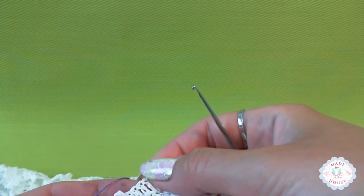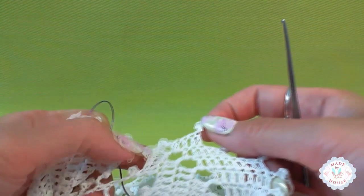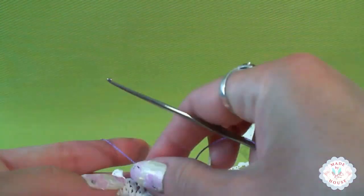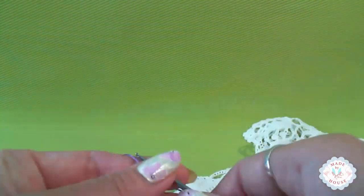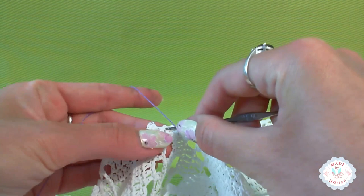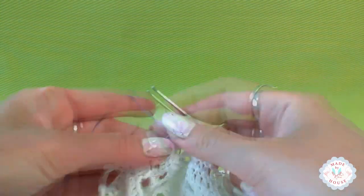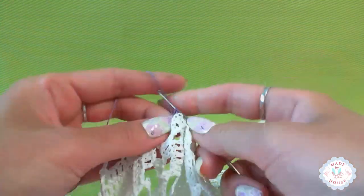I will join the thread before this picot that we have near the last arch. We have here one, two, three arches and this is a corner. I will join near to this last stitch, near to the picot. I will join thread leaving a tail around 20 centimeters, just very convenient to work with this tail. I will use a needle with big eye to hide this tail. When I join the thread I will make one more chain loop. After three times yarn over, I will make a double treble crochet to this corner, to this middle point. It should be not tight — if it's too tight, we should make everything not too tight.